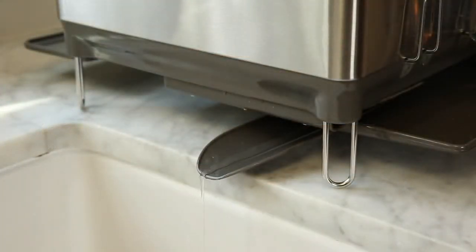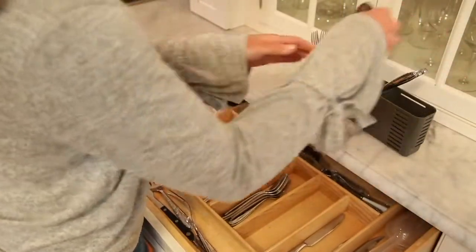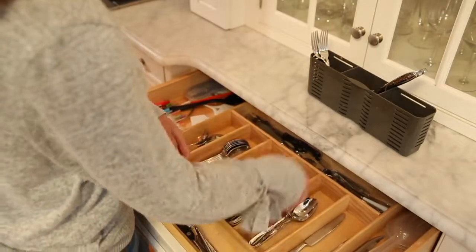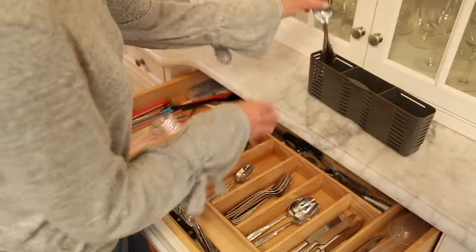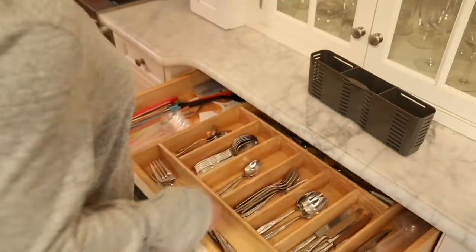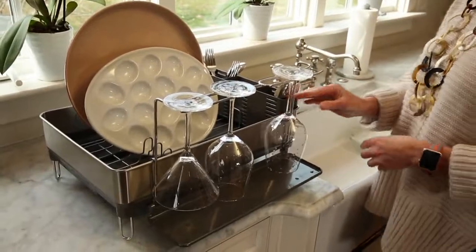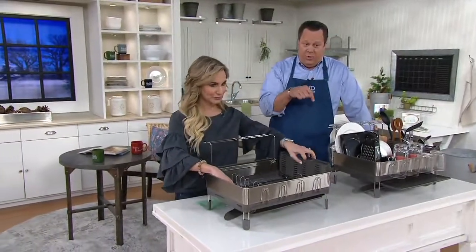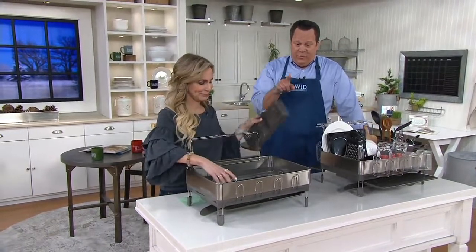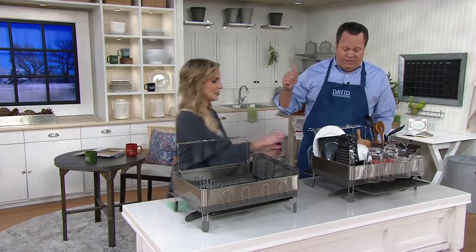We love that swivel spout. It comes with a five-year warranty from Simple Human, which we absolutely love. A removable silverware tray keeps it all organized — you can take it right over to your silverware drawer to load and unload it. Simple Human tries to think of everything. It's beautiful to leave on your countertop, resists fingerprints, and this price is going away end of day today. We have fewer than 1,800 of these to go around, with 500 ordered earlier today.